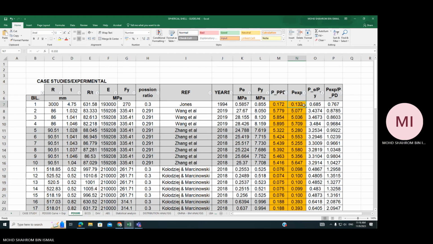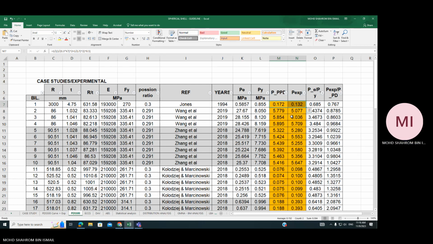In here, Jones managed to record the spherical shell data to be 0.132. As you can see here, the buckling pressure of the spherical shell calculated by PD 5500 is not much different in comparison with the experimental data.